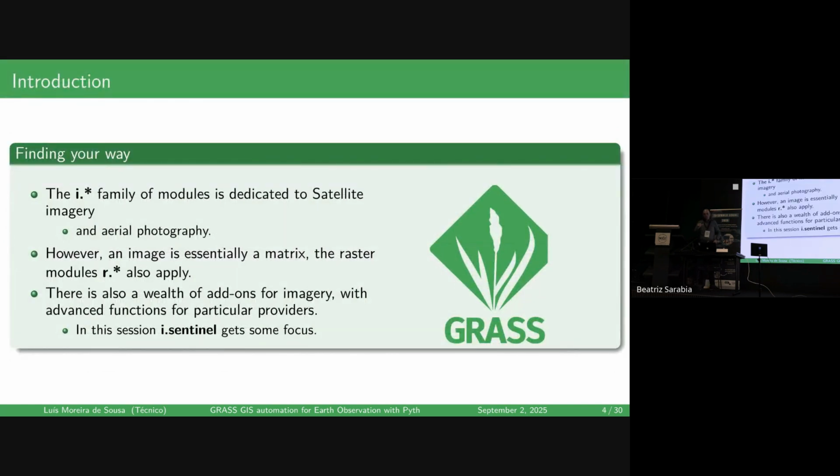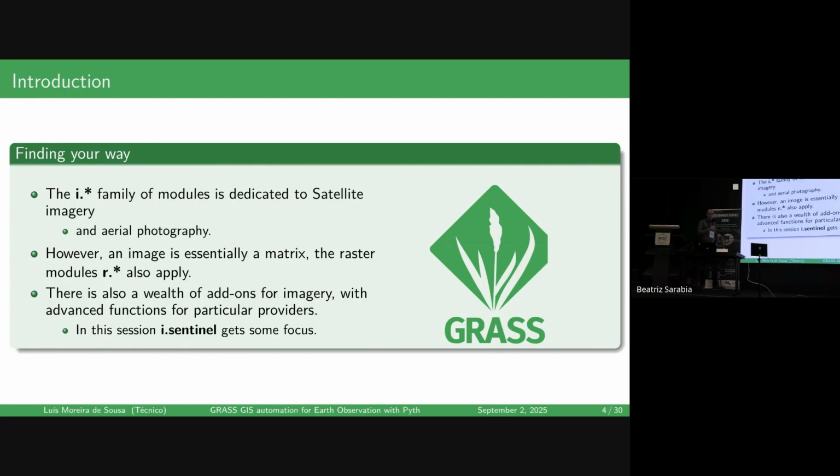Okay, so imagery in GRASS, and the three of you that were there yesterday know these are the modules that start with the character I for imagery. Some of these are quite old, and as you will see as the presentation goes on, it was shaped a lot by what this kind of work was 20, 25 years ago, when Landsat was probably the most interesting product, and then MODIS, but it's still quite a useful toolbox.